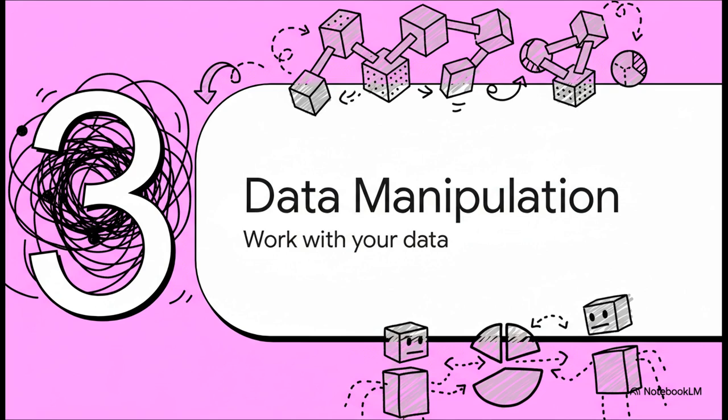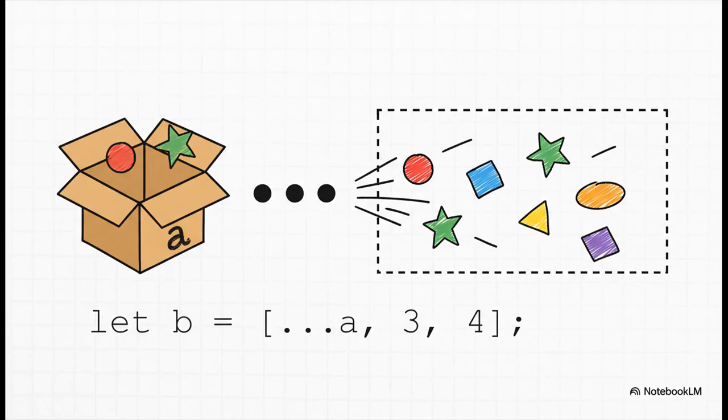Okay, now we are getting into the really fun stuff, manipulating data. Modern JavaScript has some incredibly powerful tools that honestly feel a little bit like magic when you're working with arrays and objects. First up, the spread operator, those three little dots. Think of it like a copy-paste superpower for your code. You can use it to spread out all the elements of an array or all the properties of an object into a brand new one. It is absolutely perfect for creating copies or merging collections together without messing with the original.